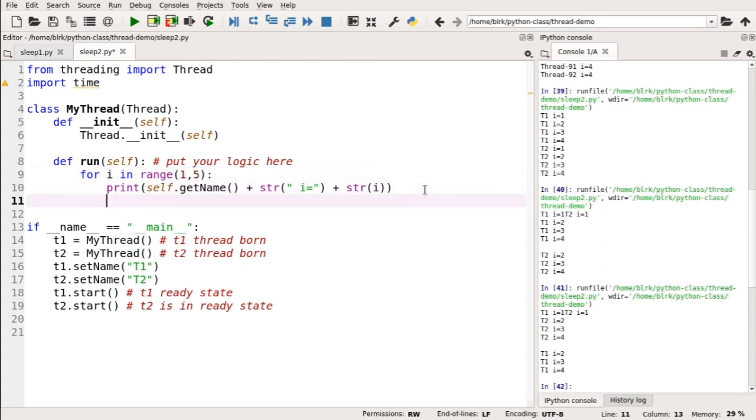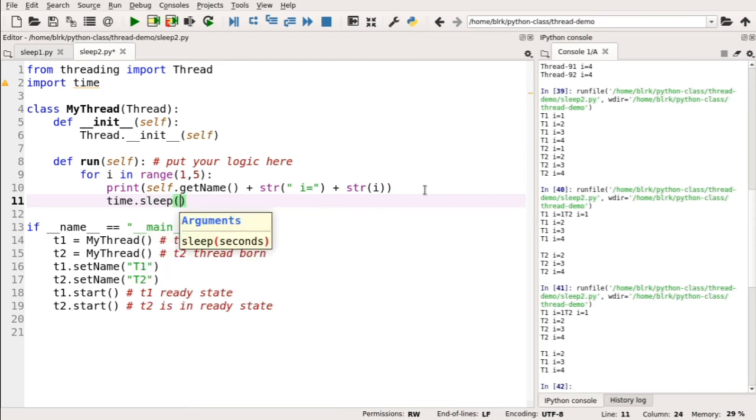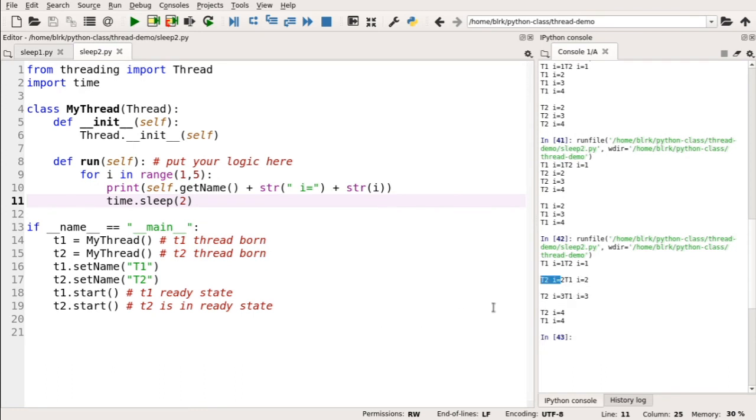I can put a sleep call here: time.sleep with some 2 milliseconds. It executed in a fashion like T1, then T2, T2, again T1, again T2, again T1, T2, T1. This is the way it got executed.